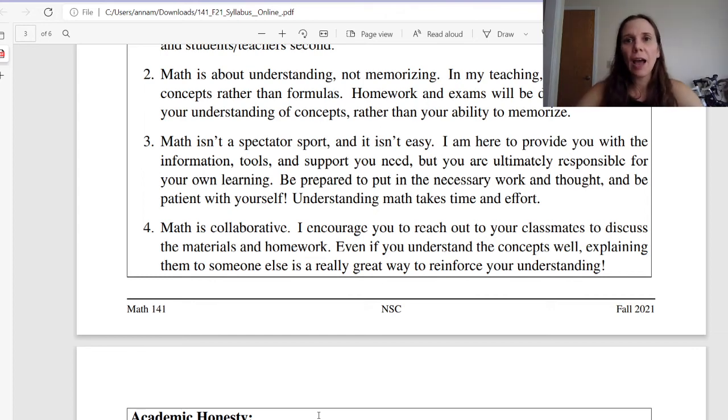Different people are going to have to put in different amounts of time into this class, but I just want you to know that if you're having difficulty, don't give up. Know that that's normal, it's fine, and there's a lot of resources available to help you. You might just need to be willing to put in that extra time and be okay with struggling a little bit until you can get to the point where you've started to understand something better.